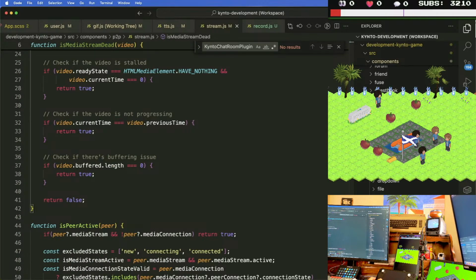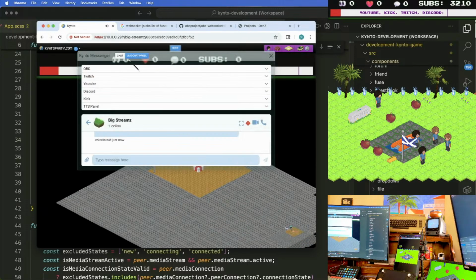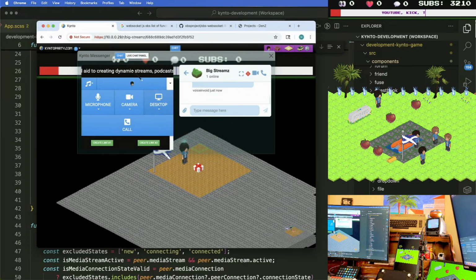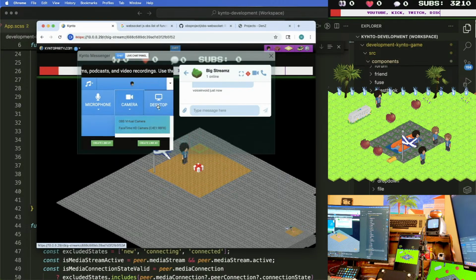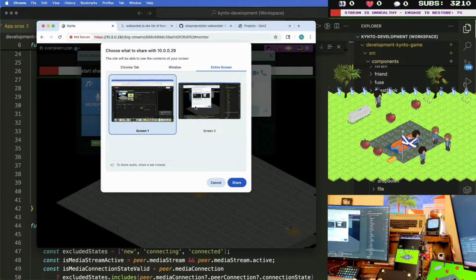So first step when we're cleaning this up, just make sure we don't break anything in the process. We'll go ahead and test out our recording functionality. What we'll do is share. Which screen? This screen.